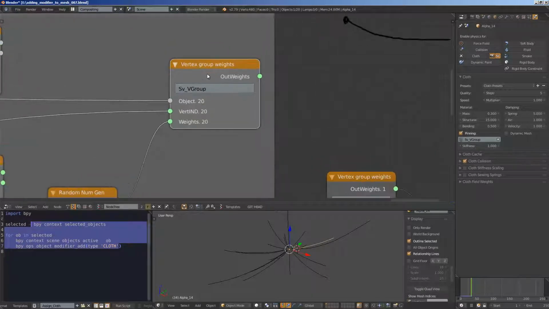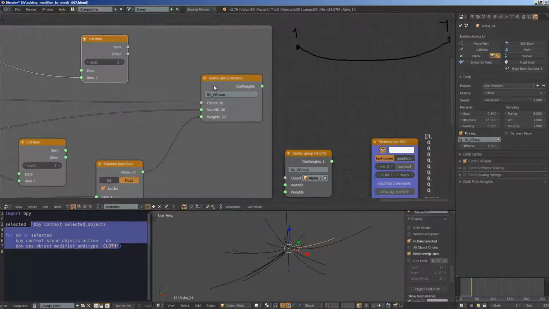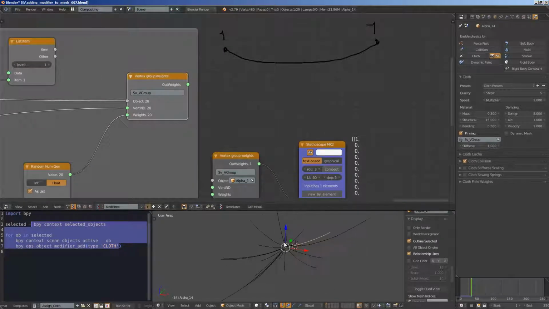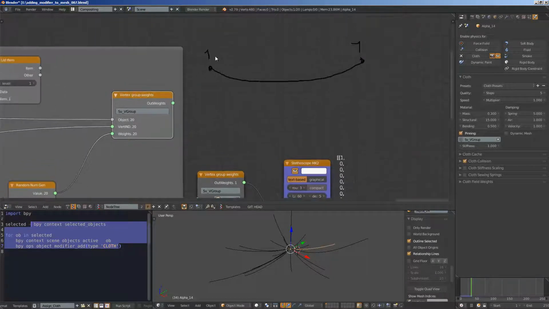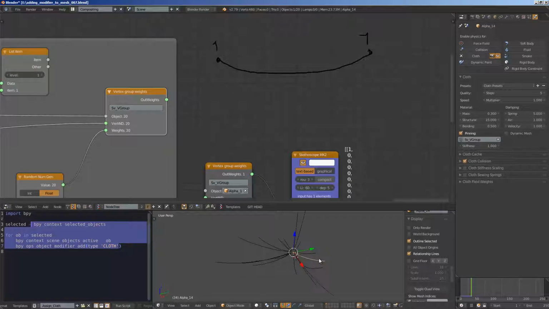I think the vertex group weight probably works for the same number of points, and we cannot have a different number of points. I tried it, maybe it's possible, I don't know yet, but in a situation like this, maybe Python scripting is better. But doing it this way, prototyping it using nodes, kind of helps to figure out what's going on.